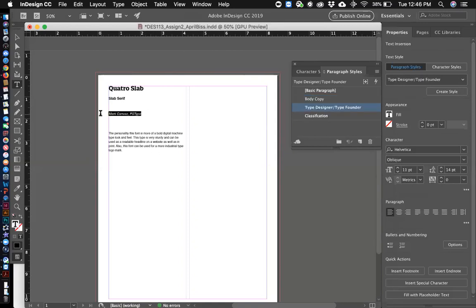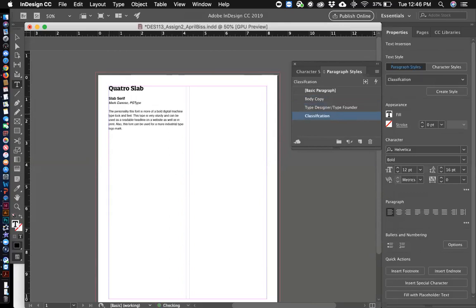Now the only problem is we want to make sure there's no after space here. See how I kind of did it to these two? That's because I had a return in there. So I just have to delete that return. That's what happens when you have a hard return in there.